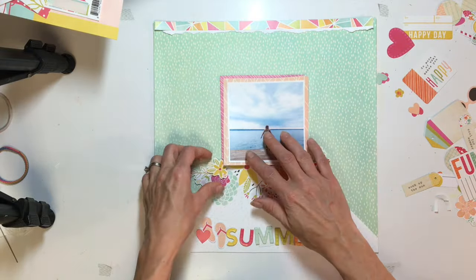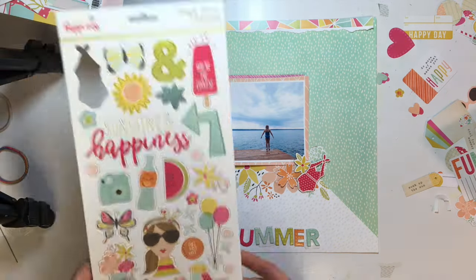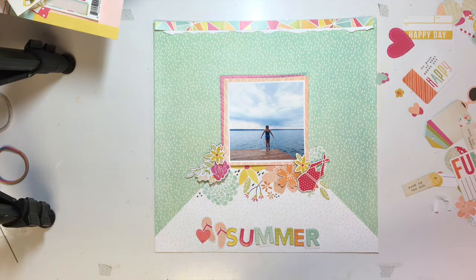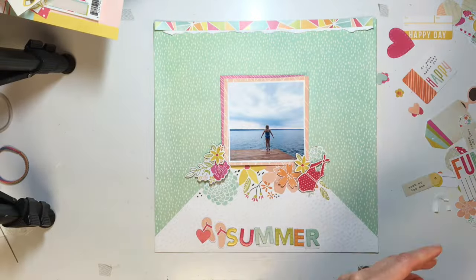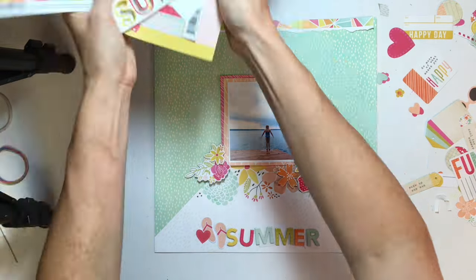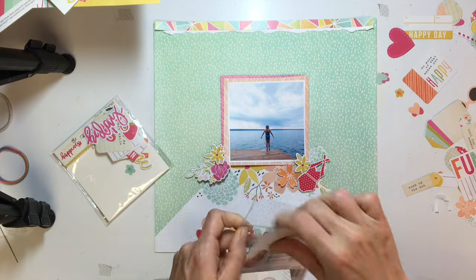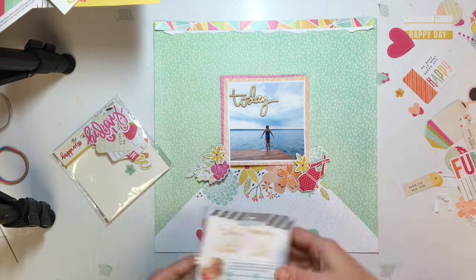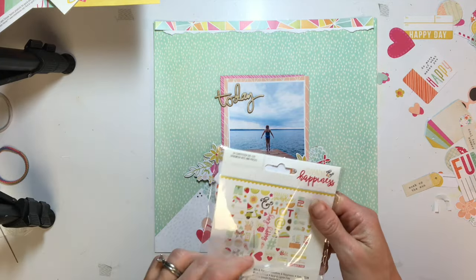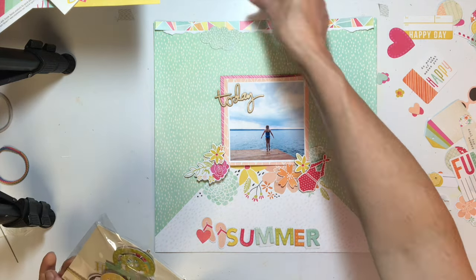I was originally going to stick with that blue paper and that peach paper right behind my photo, and the pink. Those three colors together, that blue, that kind of magenta, and that peach, are just a gorgeous, gorgeous color combination. And at first I was just going to stick with those three colors because you could easily do it with all the little bits in this kit. But I just love some of those other floral prints, and I really liked the colors and the word summer. So I decided to bring in some of those other colors as well.